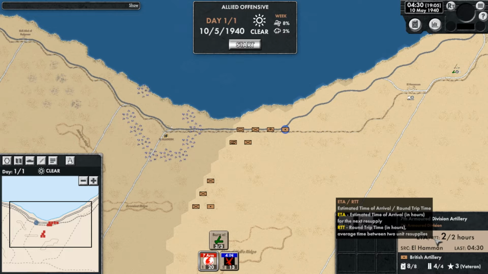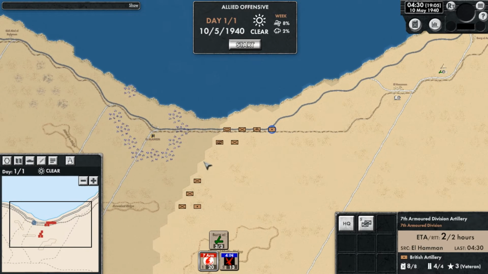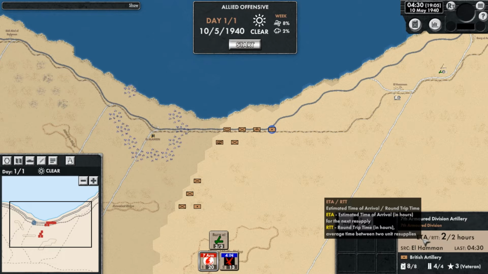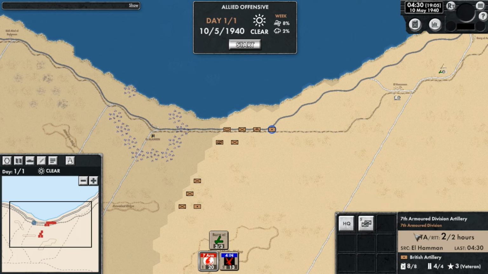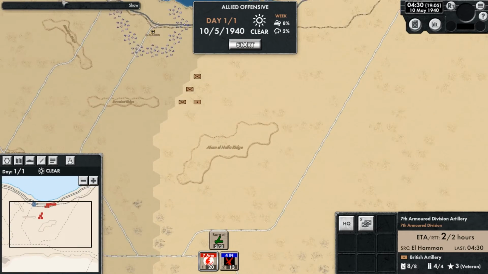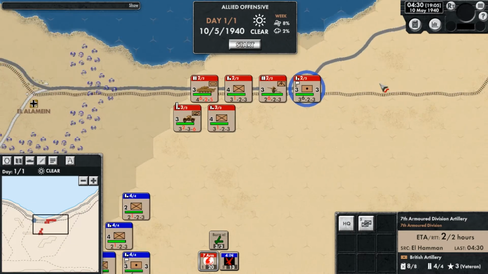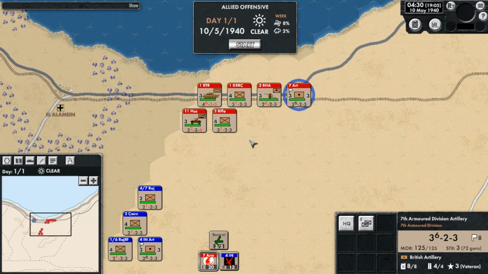So your RTT is your turnaround time. As you travel further and further away from your supply source, the longer it is to supply. So this just gives you that. They've got fuel supply, and you've got ammo supply, and this just gives you an idea of what that is. But I'm going to explain supply to you now, because when the game's going, you'll see how the supply works.